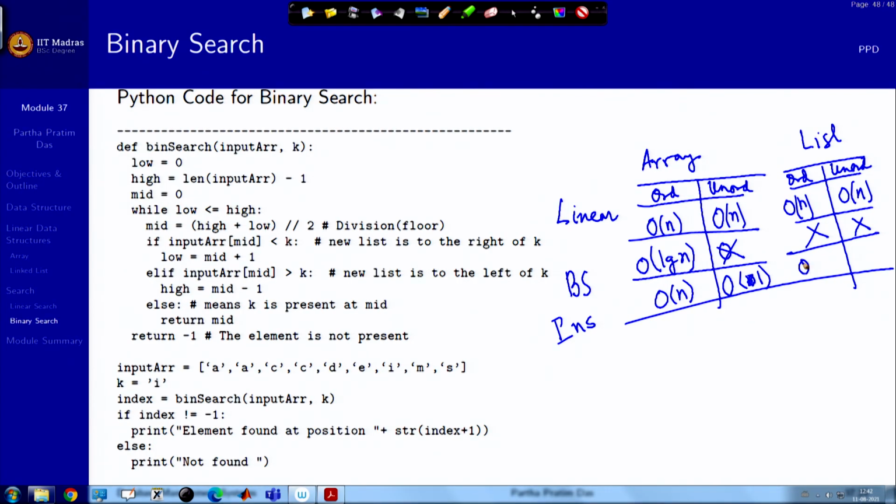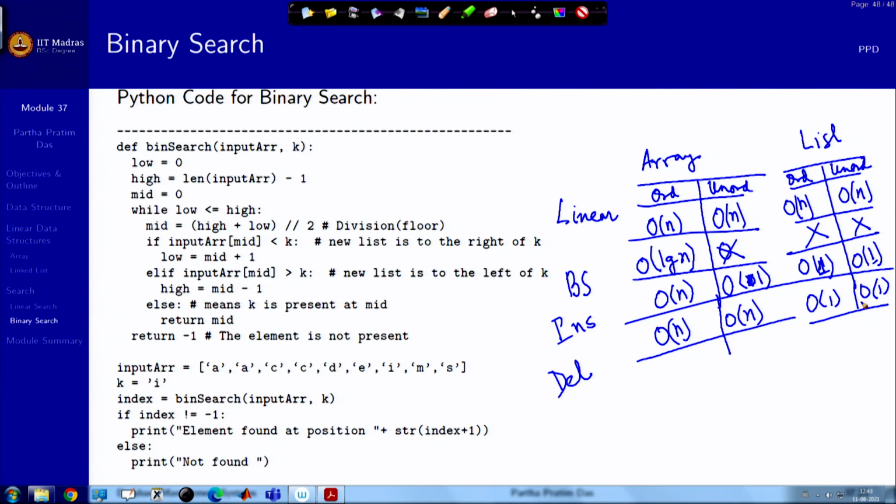The insertion in a linked list is order 1, whether it is ordered or unordered. How about deletion? In an array, it is order n, whether it is ordered or not, because I have to delete from wherever it is and move the rest. Whereas on a linked list, it is order 1.